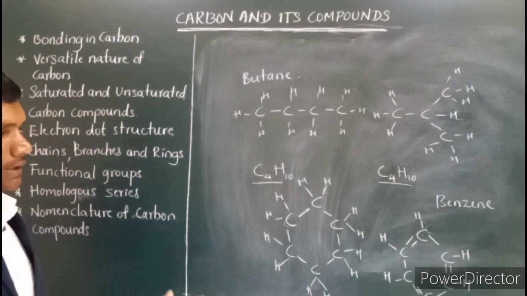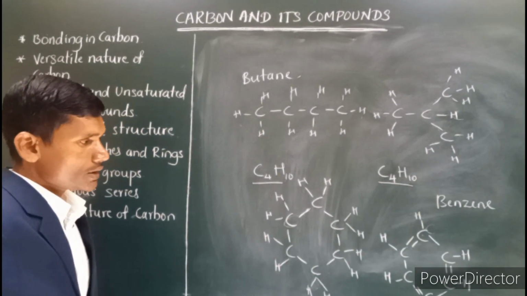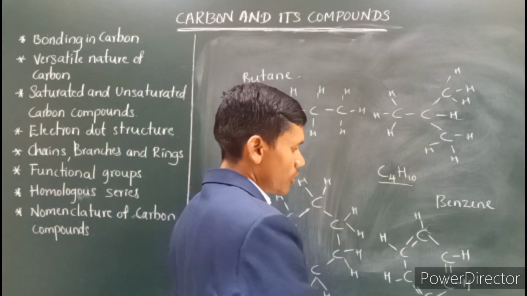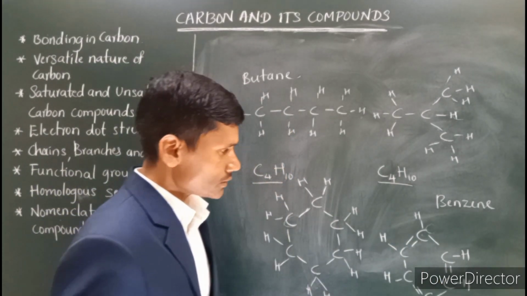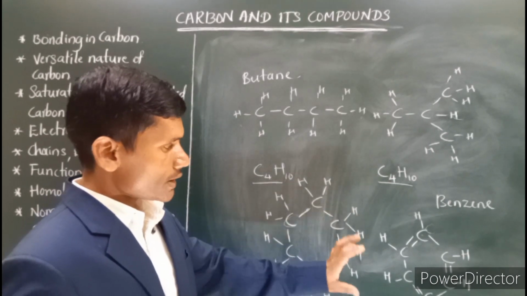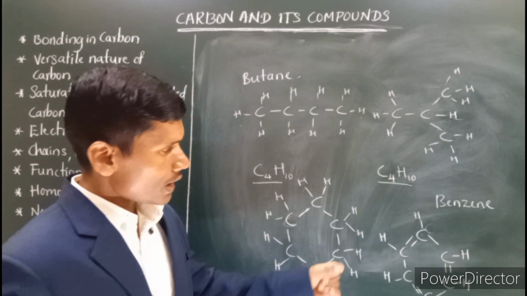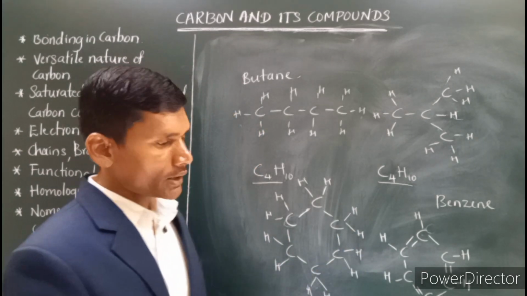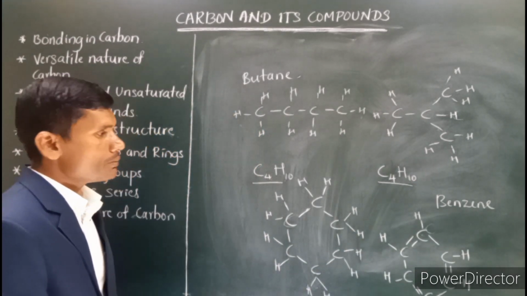This is just benzene. If the structure of benzene is asked, you write 6 carbon atoms, in between you have to write alternate double bonds and single bonds. Next, to satisfy that 4 valency, 1 hydrogen is necessary for each carbon atom. If you write that, that will be the structure of benzene.